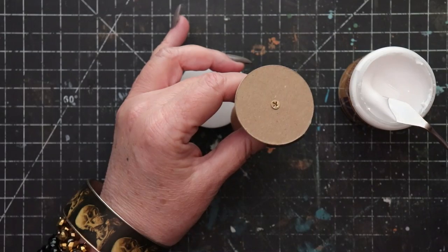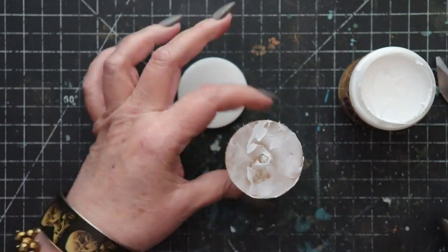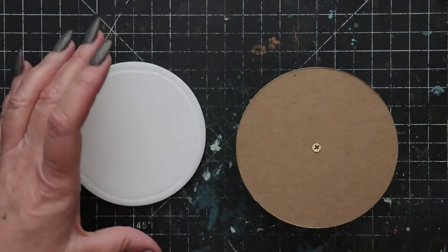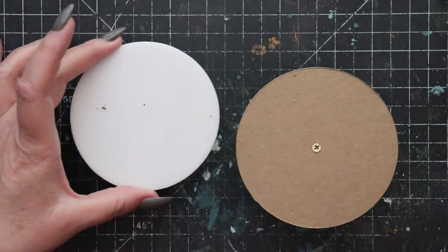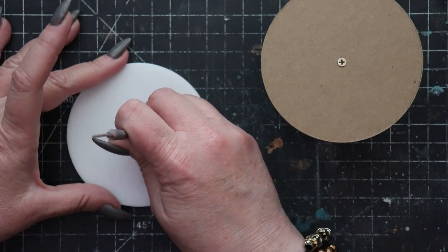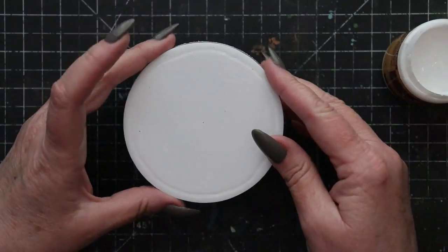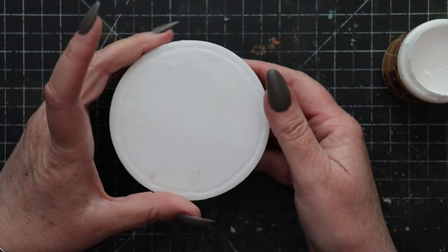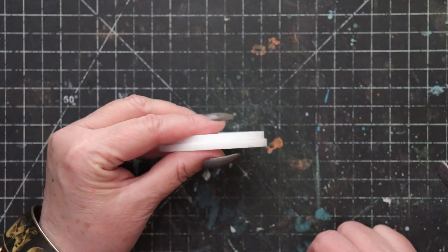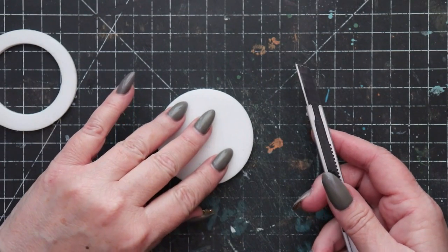I'm using super thick tacky glue as my adhesive of choice to join together the foam core and the chipboard. I'll repeat the same type of process on the larger piece — the one that makes up the top of the garden table. I've impressed the top and I'm reinforcing that divot. Now I'm slathering the top of the chipboard with the adhesive prior to applying the disc of foam core board on top. Finally, I'll be layering the donut structure on top of this disc as well, but an important part of this process is to create a slight bevel on the disc that will be below the donut ring.